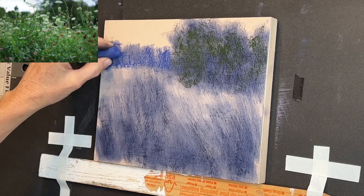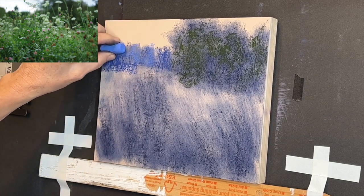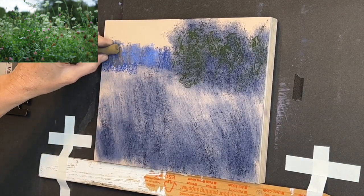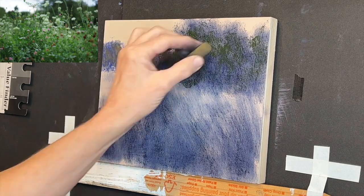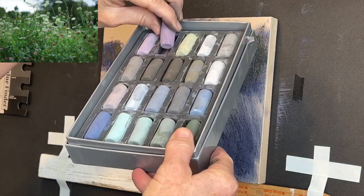I chose a blue for the background trees because that's the way things work in nature. It's called aerial perspective. As things get further away, they get cooler and they get lighter. So I have three levels of values. The darkest is the first layer of trees, then the next level is a little bit lighter, and then the last level of trees is a really light, cooler blue, and it gives that feeling of depth.